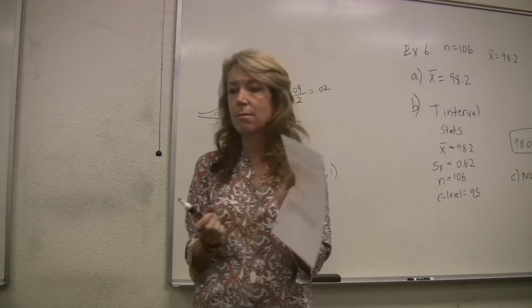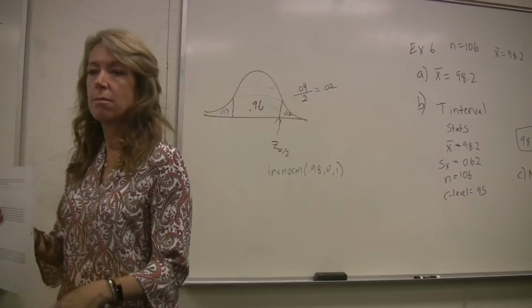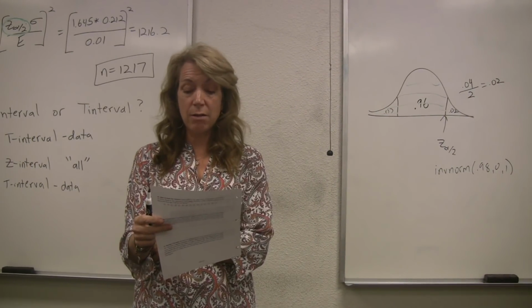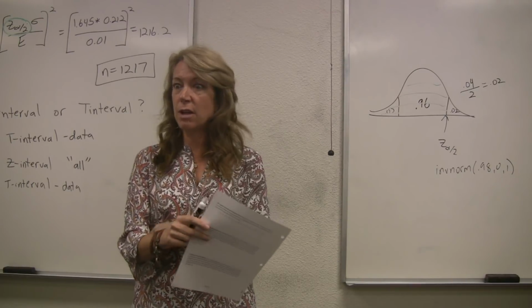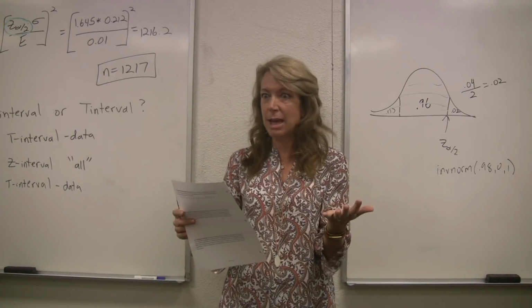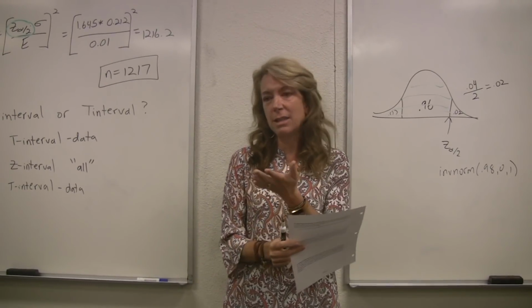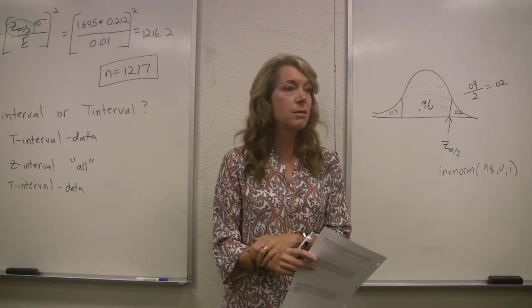So for that example, you would use the 90% confidence interval for both though? Yeah, they're both 90% confidence intervals. Almost everything's the same. The x bar would be the same. You just change it to Z interval or T interval. It's the only thing that's different. Well, and sigma and S would be different. Yeah.